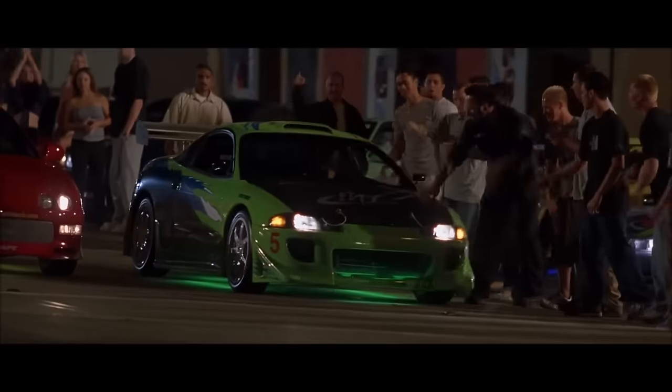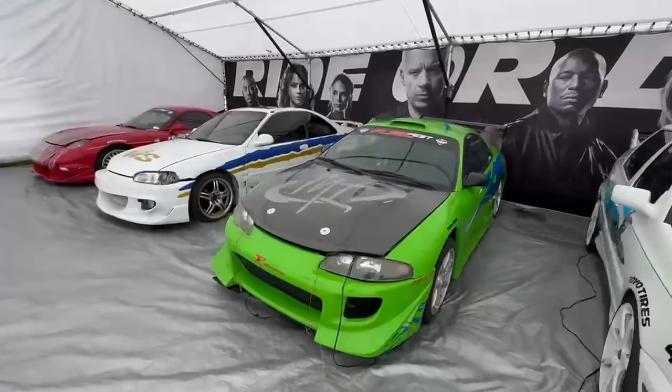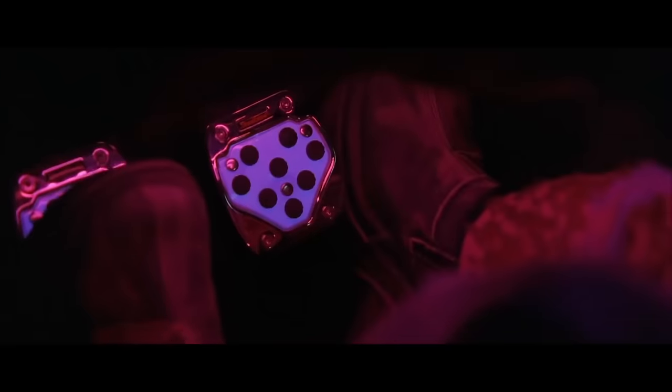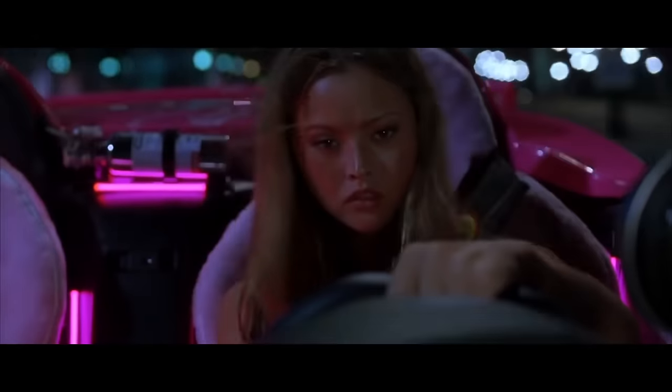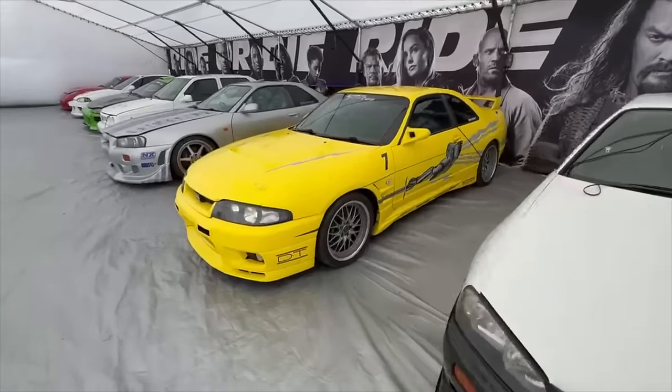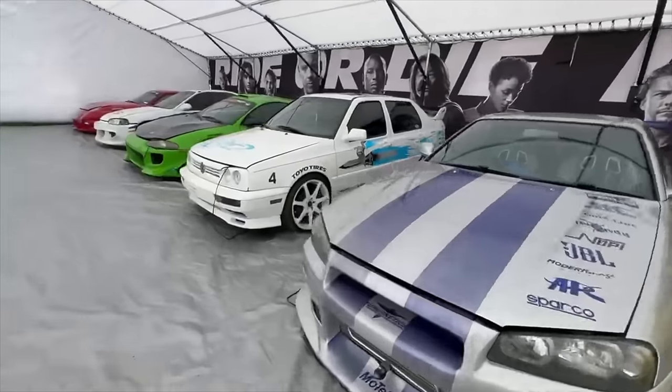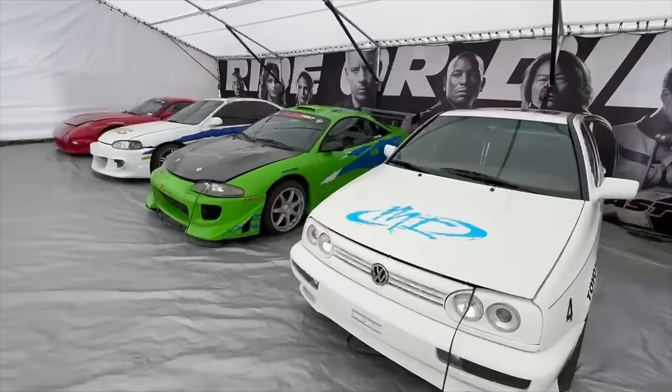You still have the green Eclipse? I have the green Eclipse. This is my second take on it. I sold my first green Eclipse to do the pink S2000. So how many cars do you have that are replicas or tributes? How many do you have currently? Probably around 8 cars. 8? Yeah. Wow.